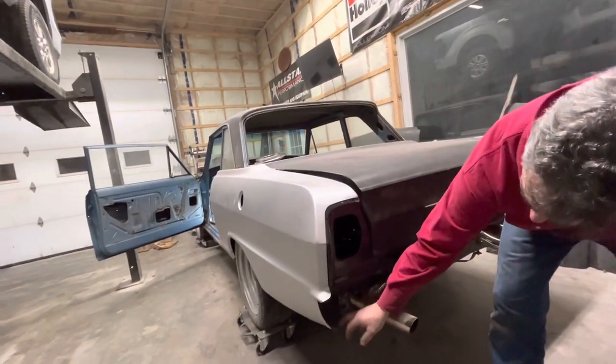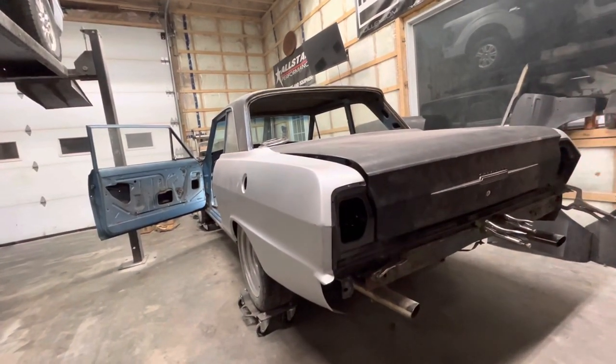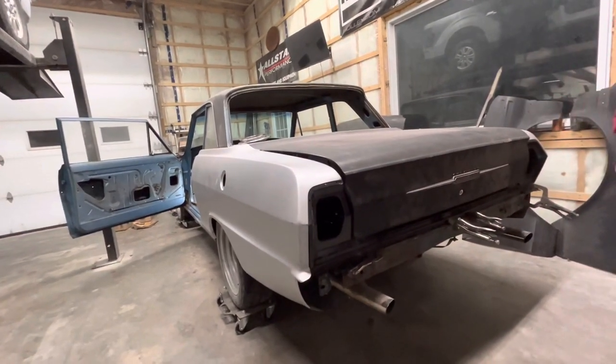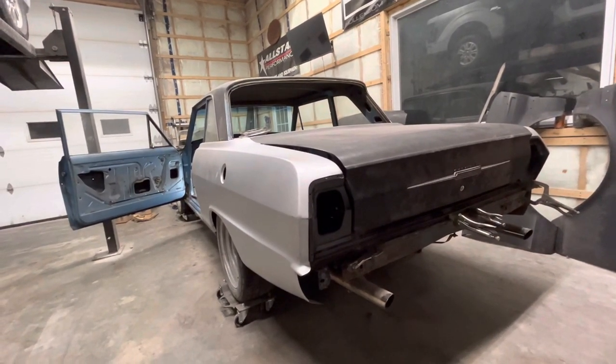Turned out the drop downs are garbage, so I actually ordered new ones — so you spent more. And this rear rail, the more I look at it the less I like it, so I ordered one. You can get that — it's a couple weeks out, but it doesn't stop me from doing anything.